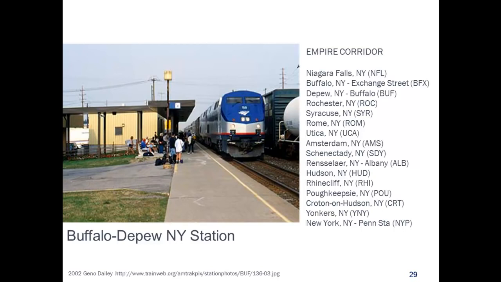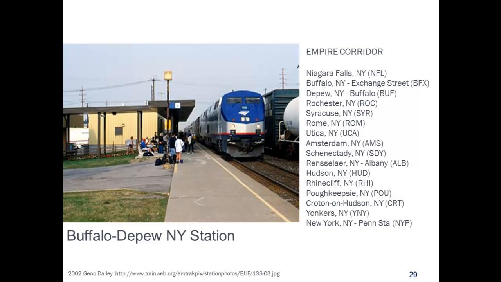This is the Buffalo Depew station with a single platform. This station is on the Empire Corridor, whose traffic includes roughly 80 freight trains per day and 8 passenger trains per day. For passenger trains to cross over to reach the single platform, Amtrak currently factors in almost an hour's worth of pad to cover the 300 miles from Buffalo to Albany. So having a double platform is a real good investment.